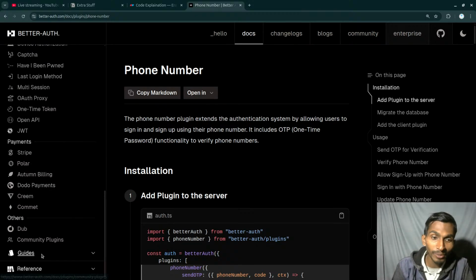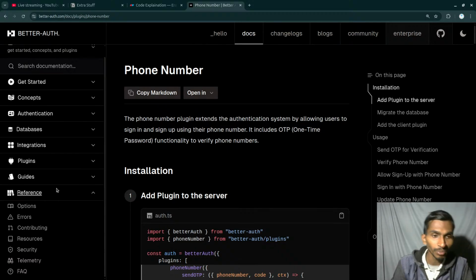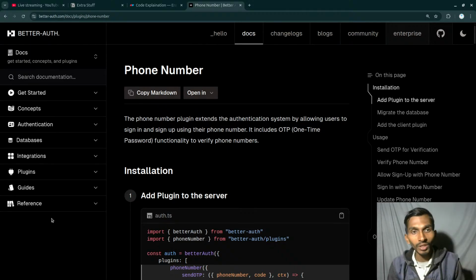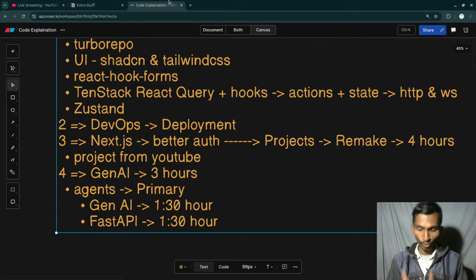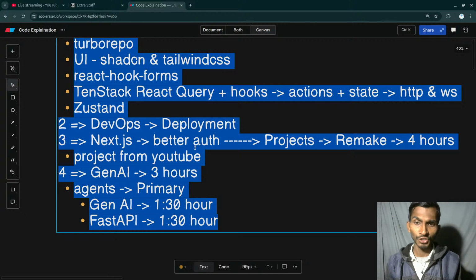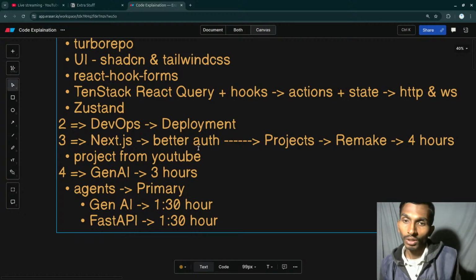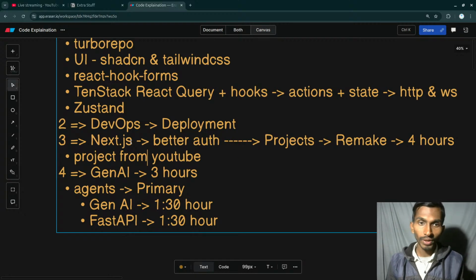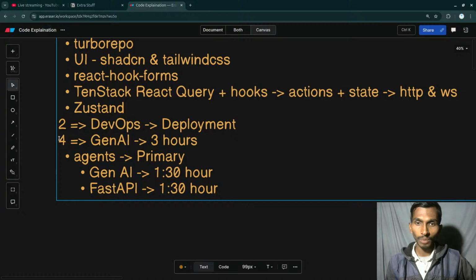Really good thing, but I will be exploring it not now but later in the future, because this is not the end, right? This is just the beginning, and whether I want or not, I will definitely encounter Better Auth very soon, and that is why I just wanted to focus on the most important things right now, and skip some of the extra things that I already have the basic idea about, and whenever I need them I can just simply use them with the help of the documentation. So this next Better Auth projects remake, 4 hours, let's skip this. So I'm going to be skipping it.